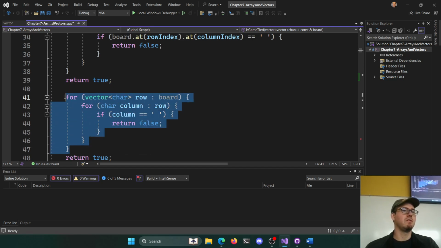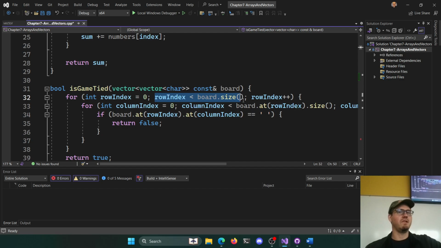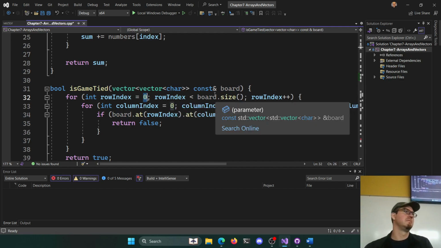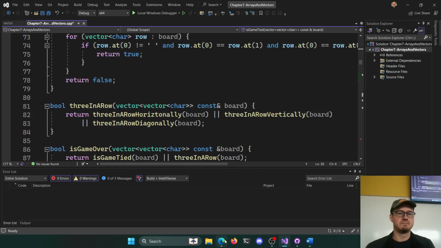right? So we're not going to do these loops very often. We're always going to use the row index and the column index notation, right? Except for is tied. Where we just looked at every single one. That's all. It's harder to restrict if you don't have the indexes, right? So instead of our row index is less than board size, we check, hey, row index is less than 4 or 3, right? Because we want row 0, 1, and 2. Or we could start at row 5 and go 5, 4, and 3 as long as we're greater than 2, right? Either way is going to work for us. We can just do the loops in different directions.